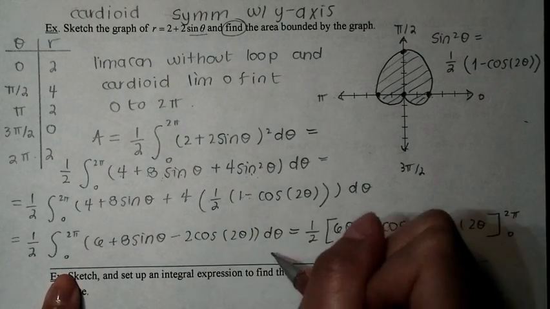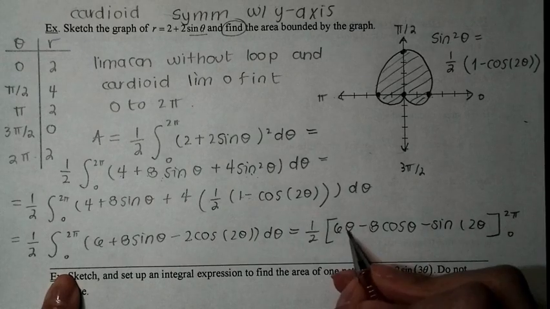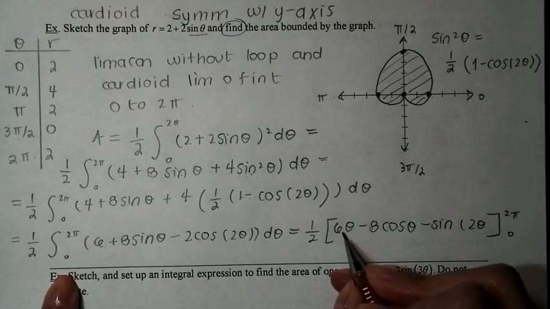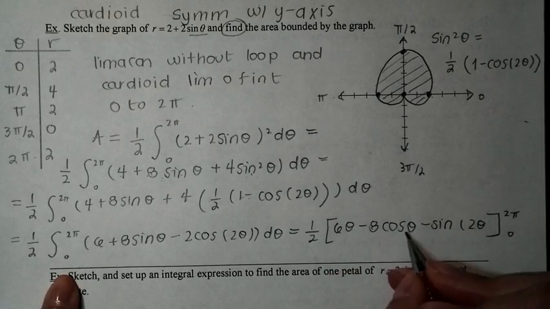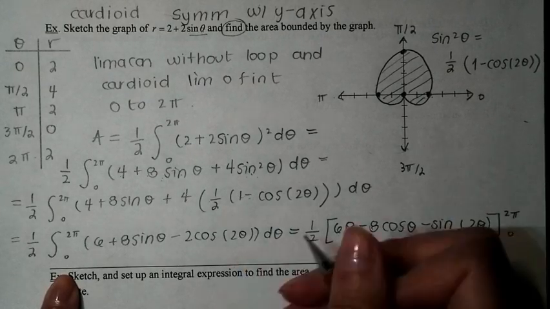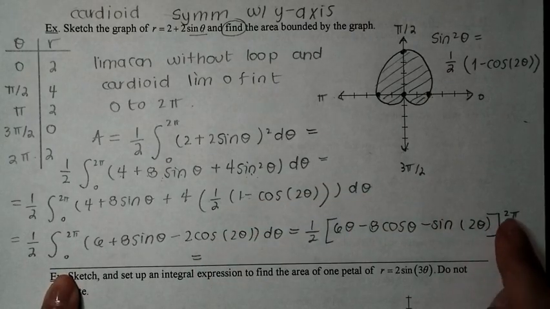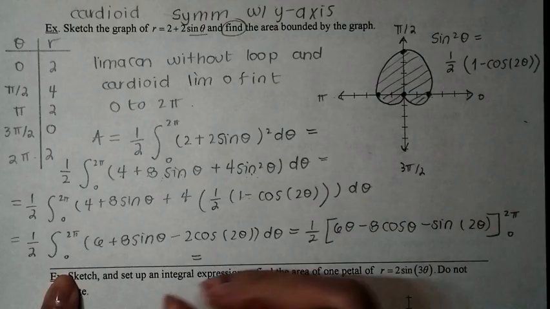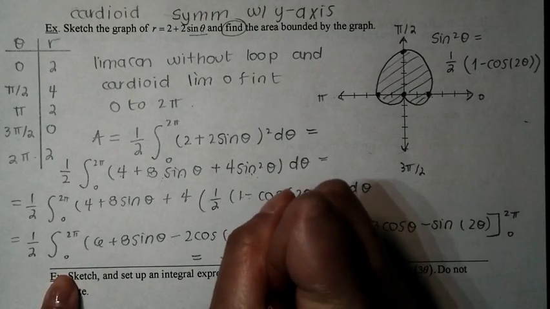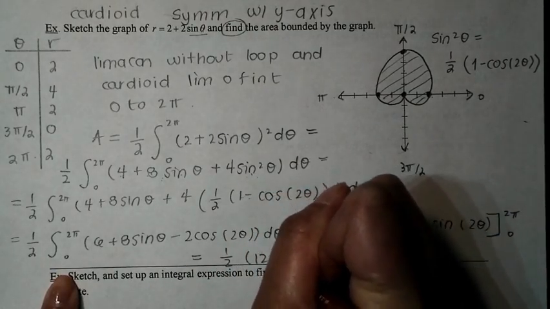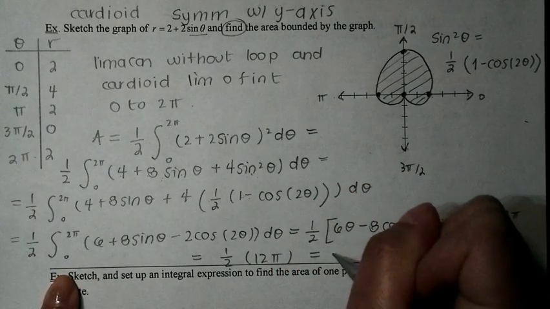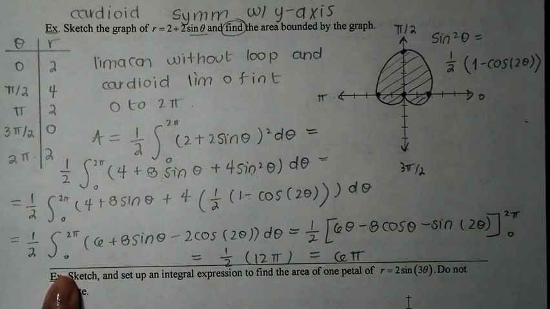Okay, so you have that situation, which is great. Because you know your unit circle, you know that this is going to be what? This is going to be 12 pi. Okay, and this is going to be 0, 0. Super nice. Okay, so you have that they cancel, because they cancel with the 2 pi and the zeros. It's just beautiful. So you have 1/2, 12 pi, and then you have that this is 6 pi. Isn't this beautiful?